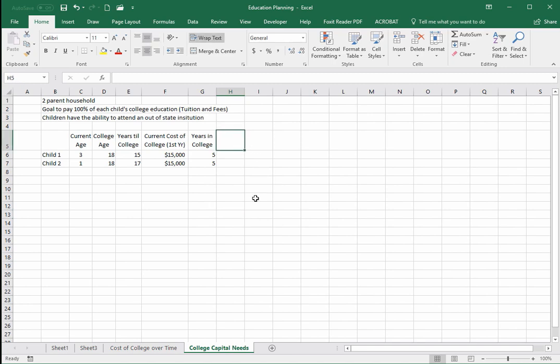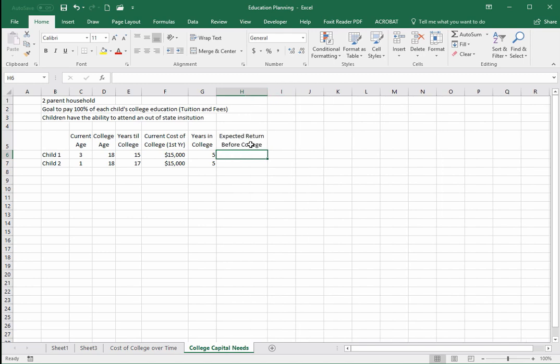The next variable that we need to identify is what type of investment return they are going to get, and this one is before college. We will also have one during college. So before college, we'll say expected return before college. It's important that we understand that we're using the words expected return because this actually comes from how we calculate the expected return on an investment portfolio.